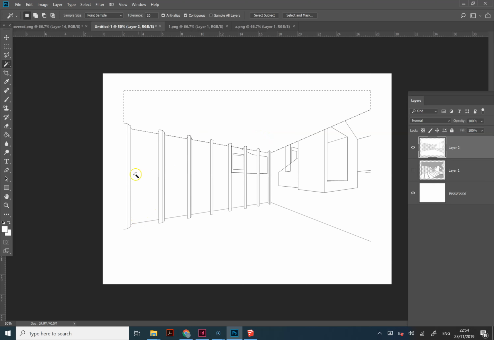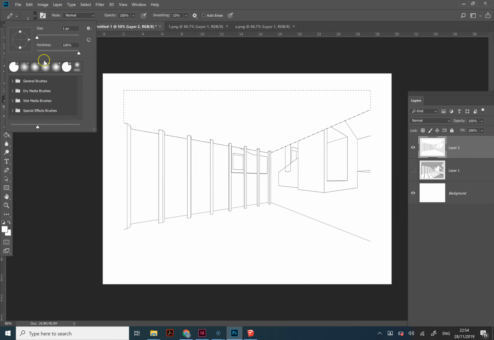If you're missing any lines, for instance, if you have cylinders in your model, SketchUp isn't very good at exporting cylindrical lines. You might want to draw them on using the pencil tool, which is here under the brush tool. Draw it on your geometry line and set the pixel width to be 1, so it's a really thin line.